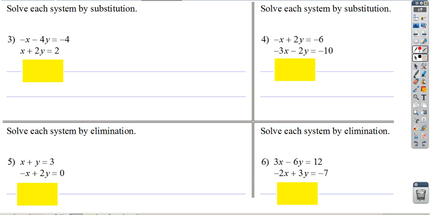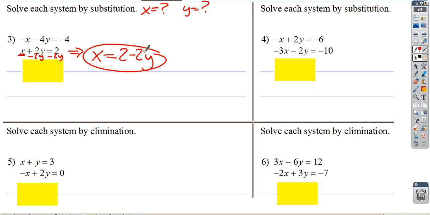Alright, that was the first method, solving by graphing. The second method is solving by substitution. And substitution means make your equation look like either x equals something or y equals something. If I look at the second equation, I have an x right there, so it would be easiest to solve for x. And I can get x by itself, because that's what I'm trying to do, by subtracting 2y. So x equals 2 minus 2y.